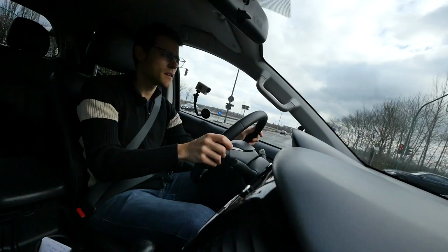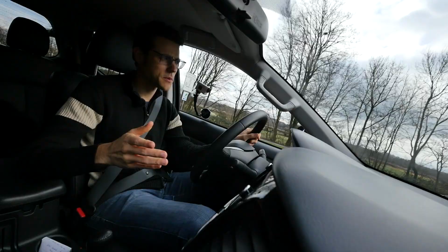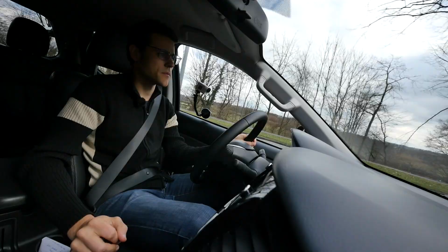And this 2.4 liter diesel engine here in the higher spec with 180 horsepower. As I said earlier, it's also available with 150 horsepower. This stronger version makes sense if you, for example, want to tow something. You will also get along with a little bit less horsepower.